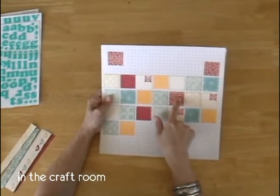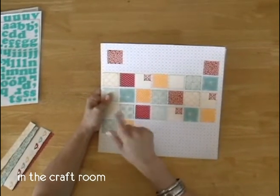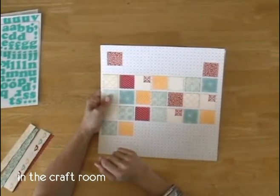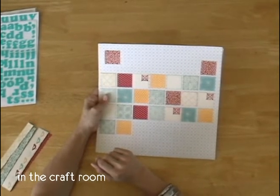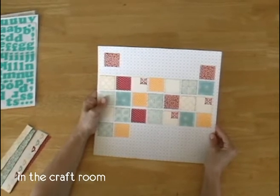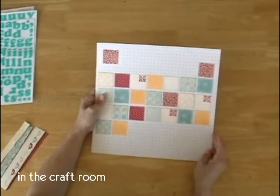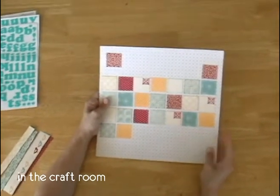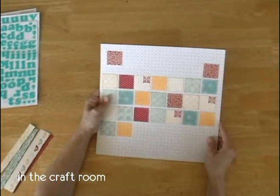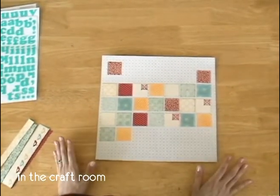Now some of these, like this one and this pattern, are actually a free download that Paper Tray Ink offers for you to just try their papers. It's a really cool thing. You can just go to Paper Tray Ink and download these, print them up on your computer and off you go. I thought that was really cool, and I'll make sure to include the link on my blog for you. So from here, I've got all my days set up.